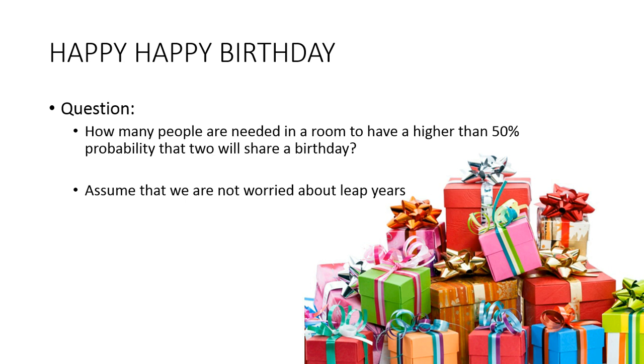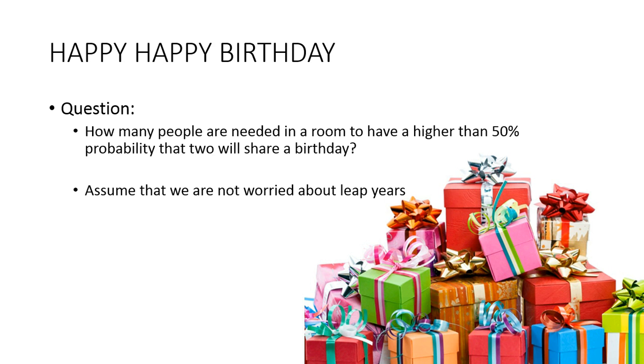Now the question is, first you should guess: how many people do you think would be needed in a room for two people to share a birthday over 50% of the time? You're probably thinking, well, there are 365 days, so half of that would be every other. That seems right, and that would be about 183. I'm going to tell you that is not correct. That is way, way, way too high. The probability of that would be pushing up into the 90s, maybe even 99%. It's way up there.